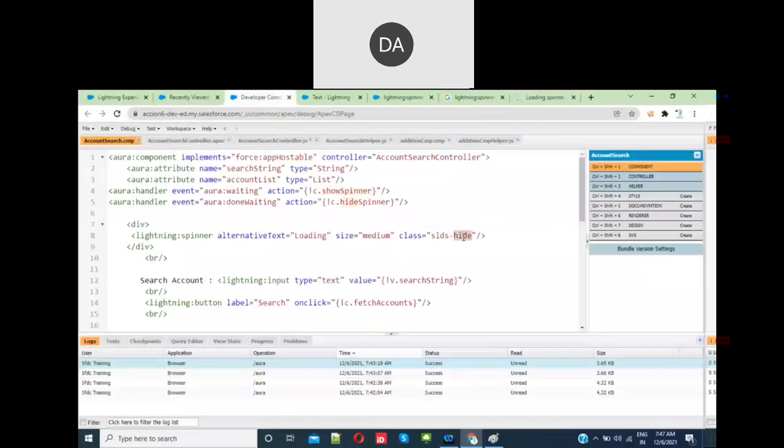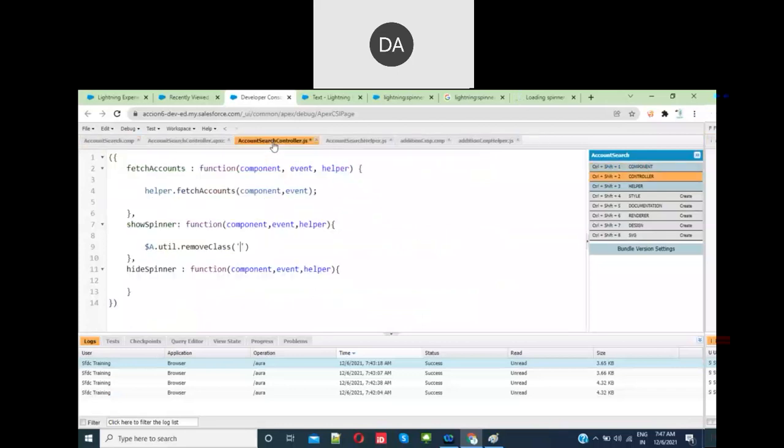So we have to give one aura:id, like aura:id equals to spinner. For this one, we will get this aura ID like component.find.